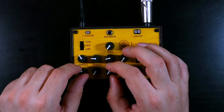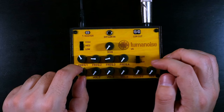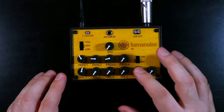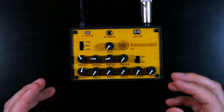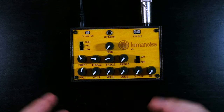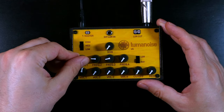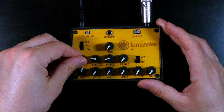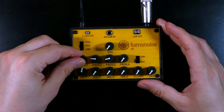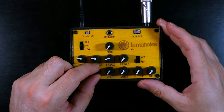Now, I've been careful to use the term voice and not oscillator, because although this has four voices, it actually only has one oscillator, and each of the voices are created by way of taking that single oscillator and using frequency dividers to derive new pitches. And you can kind of hear that in action as we turn the frequency control. You can hear it snapping to each of those different slots, if you like.